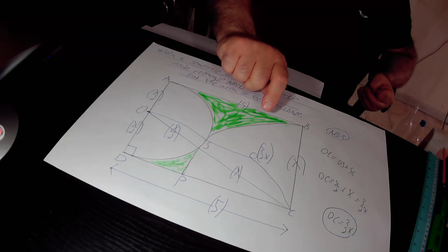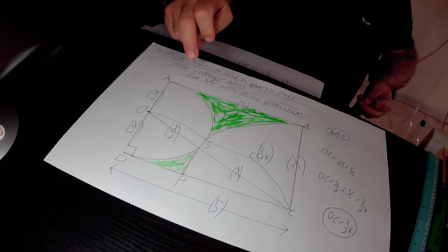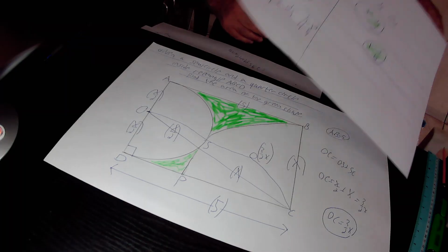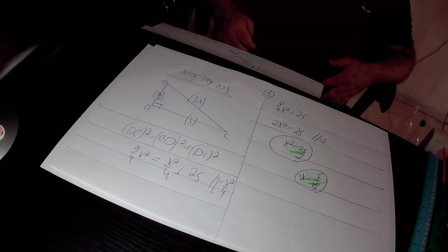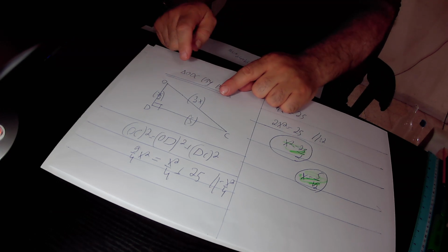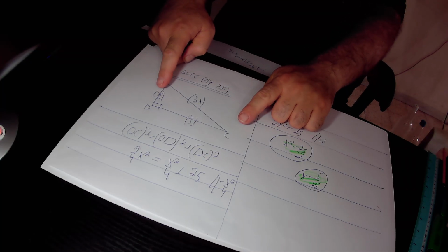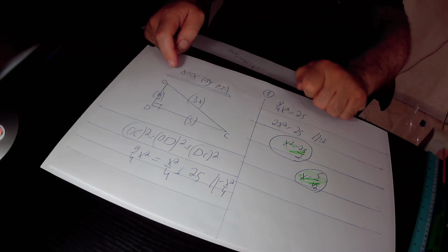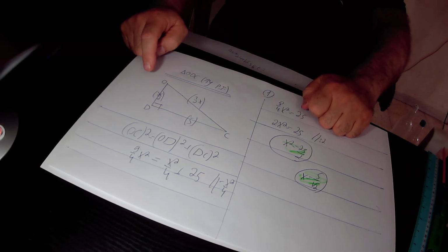In the next step, I copied the right triangle ODC onto a new page and implemented the Pythagoras theorem in this right triangle ODC. So this is the right triangle ODC that I copied from the original drawing. Again, the hypotenuse OC is 3 over 2 x units in its length. Side OD equals x over 2 units, and side DC equals 5 units in its length. According to the Pythagoras theorem, in this right triangle ODC, OC square equals OD square plus DC square.